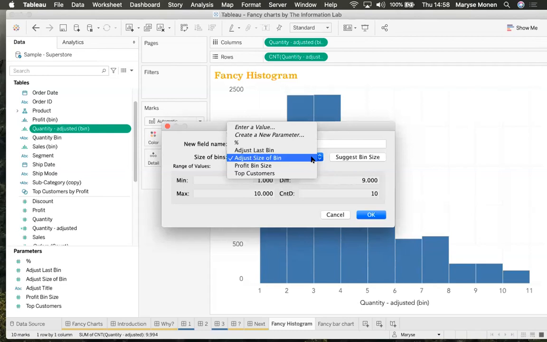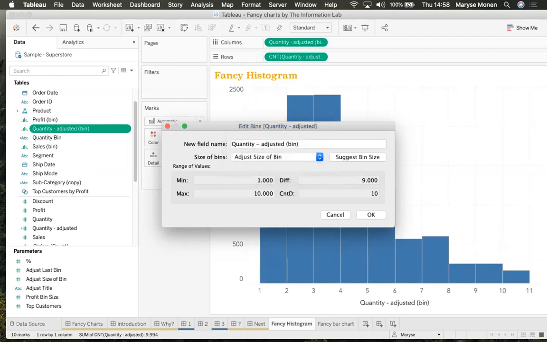No, I think adding the parameter is fine. It's just Lawrence is asking like, hey, can you show that one more time what you did there and why? And this is to get more flexibility. So usually there's just a number and only the one who's creating the dashboard can change the size of the bins. But in this case, it's a parameter. And how did I create the bin?